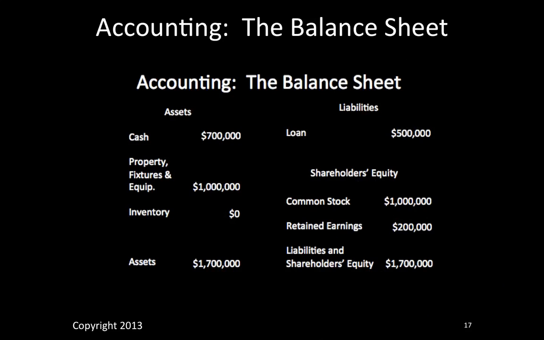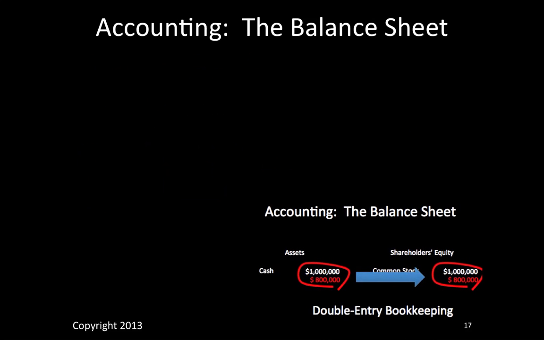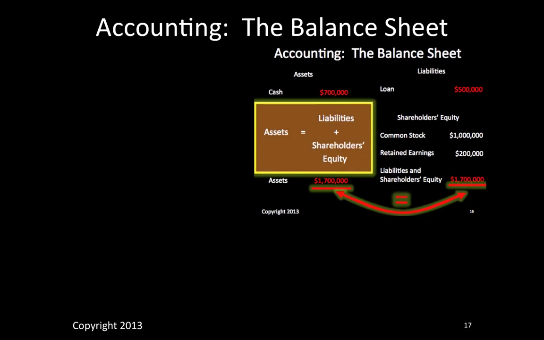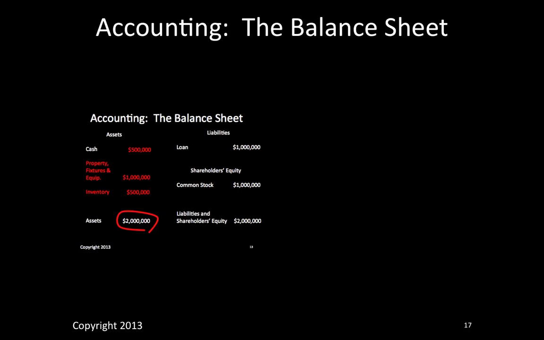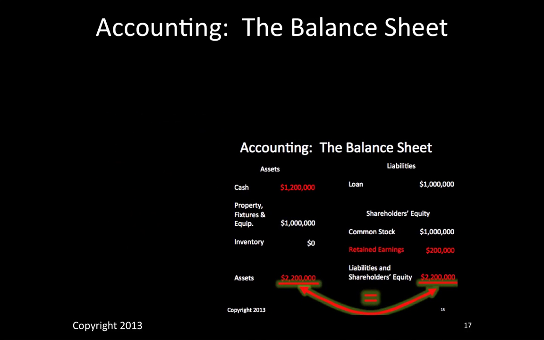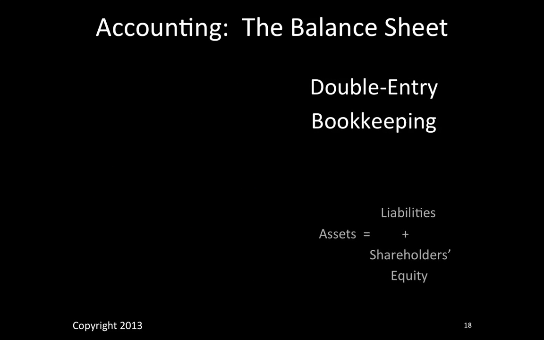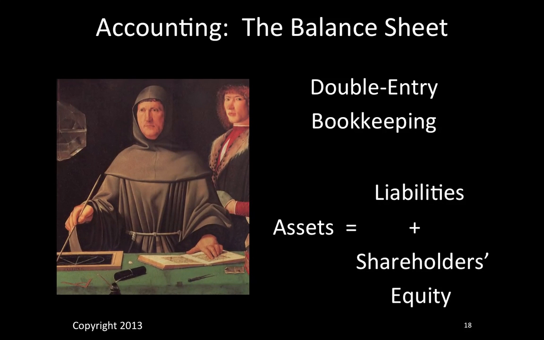This concludes our introduction to the balance sheet. You should be able to create and make adjustments to a balance sheet for the kinds of transactions covered in this presentation. We made an initial investment in Widgets Inc. and took a loss when $200,000 was stolen from Widgets' bank account. Widgets took out a loan, reduced its indebtedness, paid a dividend, purchased material to create an inventory of widgets, and sold the widgets, once at a profit and once at a loss. For these transactions, we applied the two foundational principles of accounting: double-entry bookkeeping and the fundamental equation, assets equal the sum of liabilities and shareholders' equity, just as Luca Pacioli would have applied them 500 years ago.